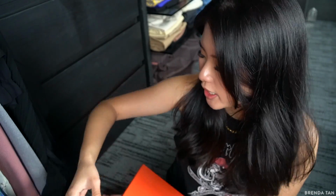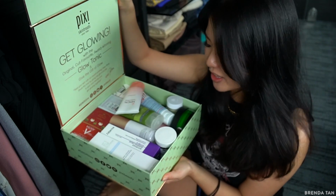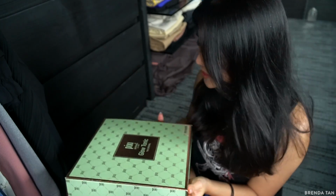I have put everything back into its little boxes and you saw kind of the process, but I wanted to take out some of the smaller boxes for y'all to see. I used old PR boxes, the bigger ones the better, and then I just try my best to fit them with each other. Yeah, it takes a lot of trial and error, but honestly I enjoy doing it. So these are my moisturizers and sleeping masks, and then these are my eye, spot and lip treatments.